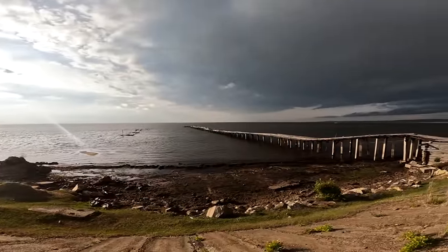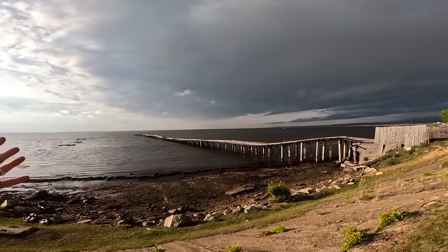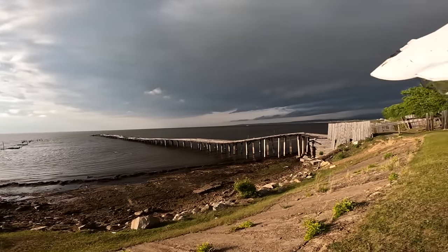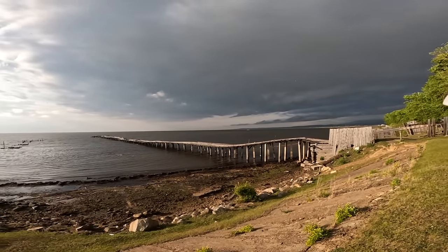So Lake Baikal is the largest freshwater lake in the world and the deepest lake in the world. It really is an ocean. Yeah, an inland ocean.